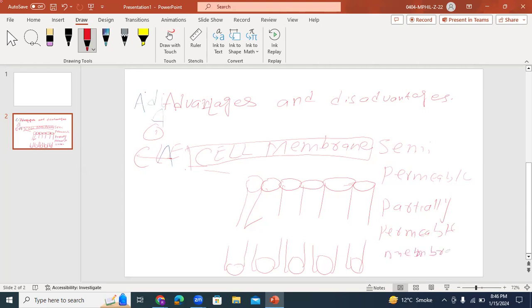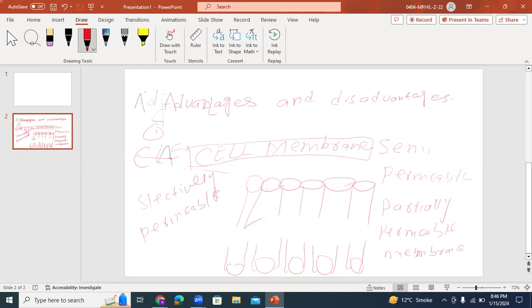I think both of these terms are very familiar to you. Actually, I don't think so, these are different. Another word that we can use for it, I'm writing here: selectively permeable. These are different terms that we commonly use for the function of the cell membrane. This cell membrane allows a few substances to move in and restricts or bounds other substances from getting in. This is the difference.